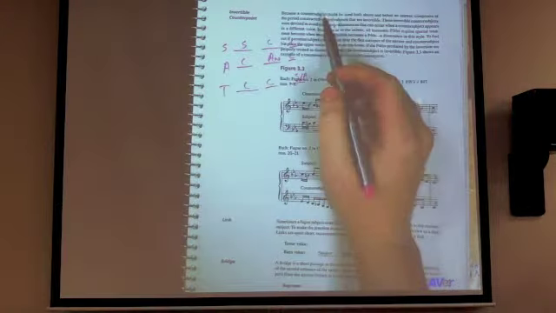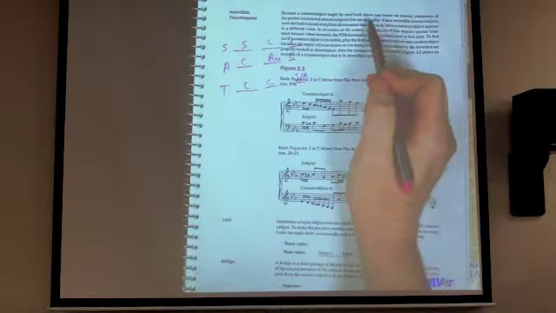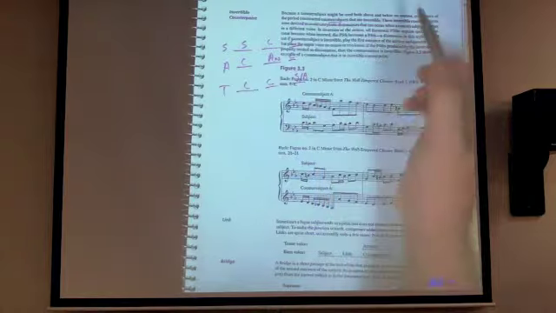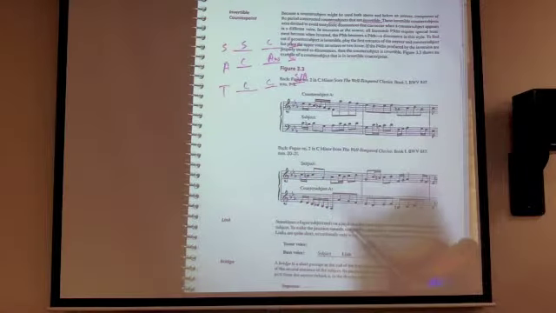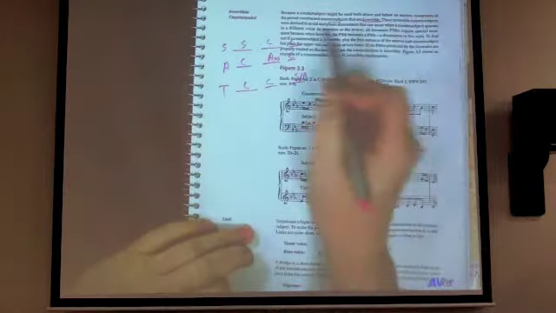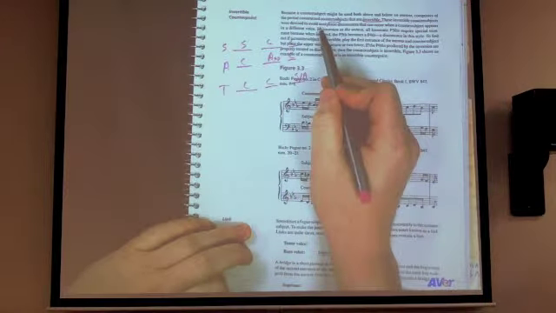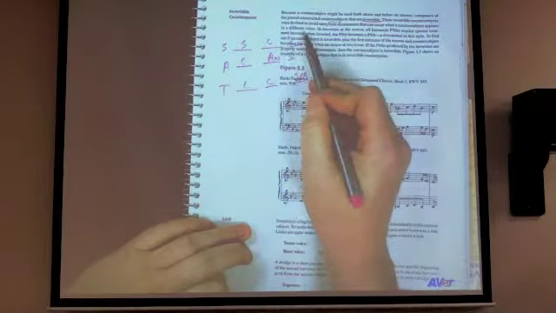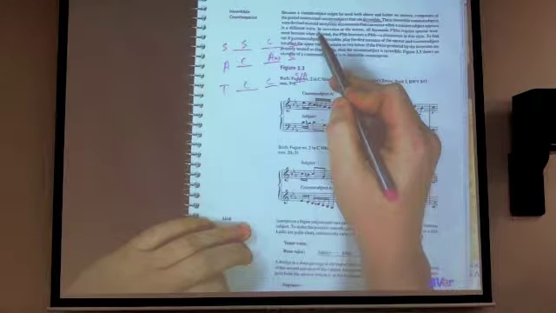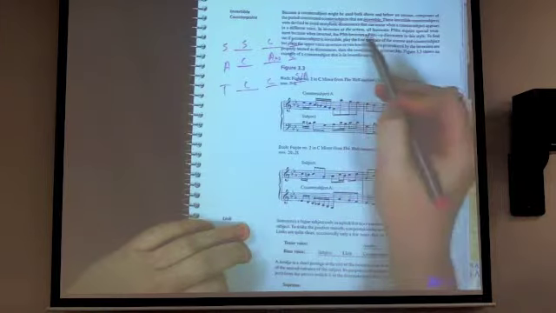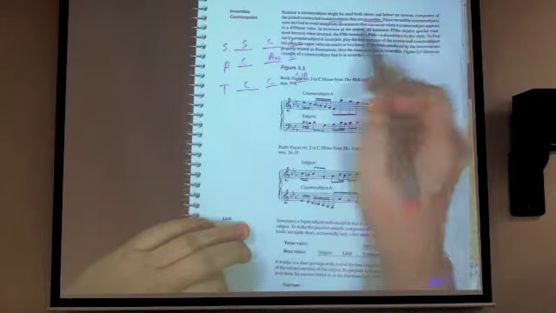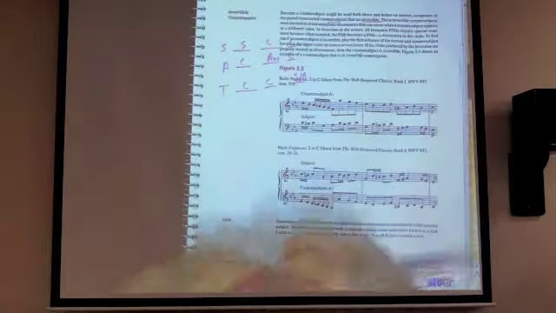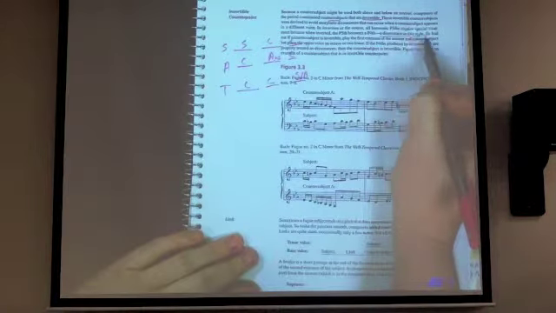So, because a counter subject might be used both above and below an answer, composers of the period constructed counter subjects that are invertible. So you can invert them. These invertible counter subjects were derived to avoid any unstylistic dissonances that can occur when a counter subject appears in a different voice. In inversion at the octave, all harmonic perfect fifths require special treatment because when inverted, the perfect fifth becomes a perfect fourth. So, which is considered a dissonance in this style.